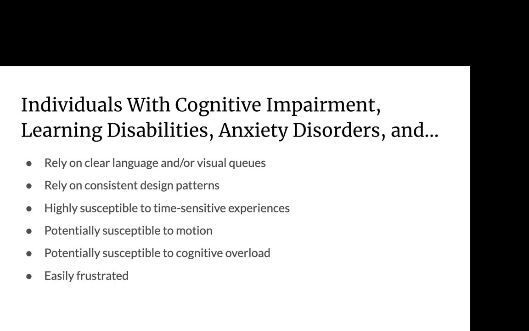Yes. These individuals are also potentially susceptible to cognitive overload. So there's that user experience design rule of 7 items at once, plus or minus 2, and any more than that will be too much cognitive information for somebody to take in at once. That's definitely something to think about when you're thinking about people with any kind of cognitive disability or learning disability or dyslexia or anxiety, that if you're asking them to look at too much, if you're creating Craigslist, you could potentially be creating a stressful situation.